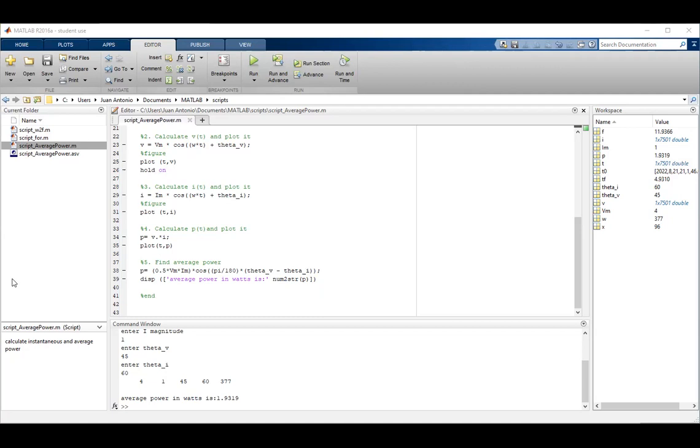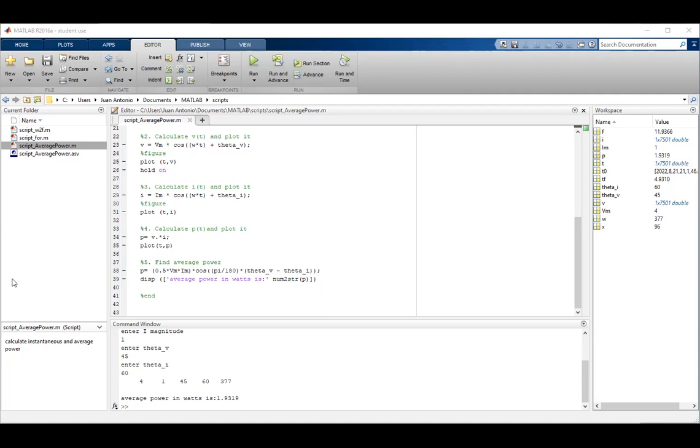And then save this. So other things I can do: if I go on this one, I can change the name. This one, of course, is my voltage, so I'm going to change it to voltage. As you can see here, the legend now tells me what the blue is. It's the voltage.